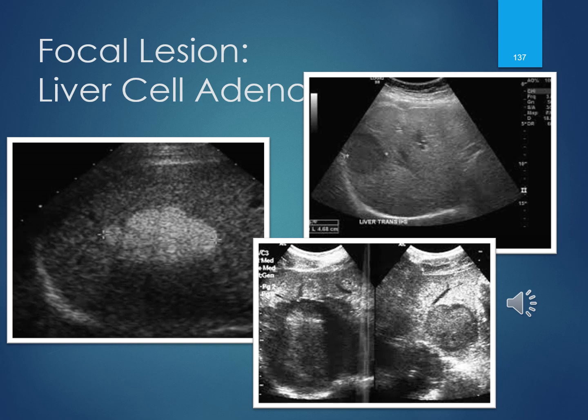Like focal nodular hyperplasia, a liver cell adenoma can also vary in its echogenicity. Here's examples of a hyperechoic, a hypoechoic, and a heterogeneous area. That hyperechoic kind of almost looks like a hemangioma, but it kind of looks like a raining cloud, doesn't it? So those borders aren't quite as smooth as a hemangioma, probably. It's got that shadowing, which typically we're not going to see with a hemangioma. And it's more oval than it is round. So remember, shape, the size, the borders, those posterior features are all going to be very relevant in your descriptions.